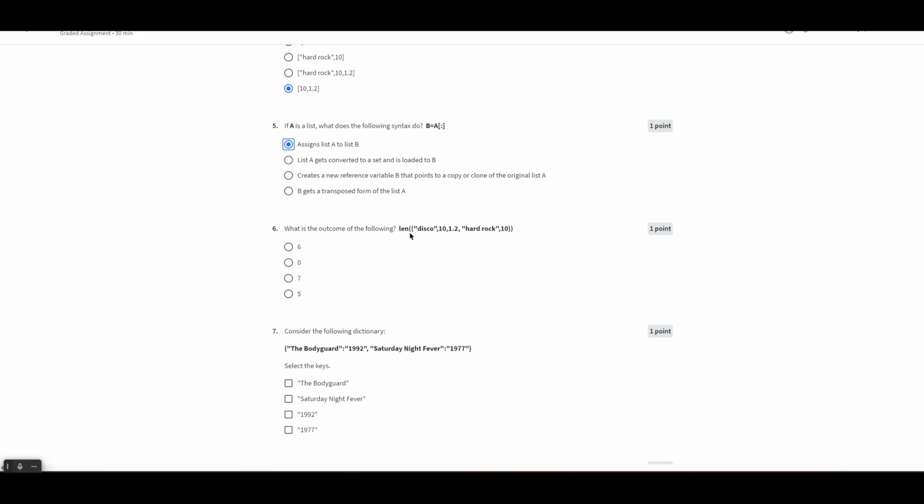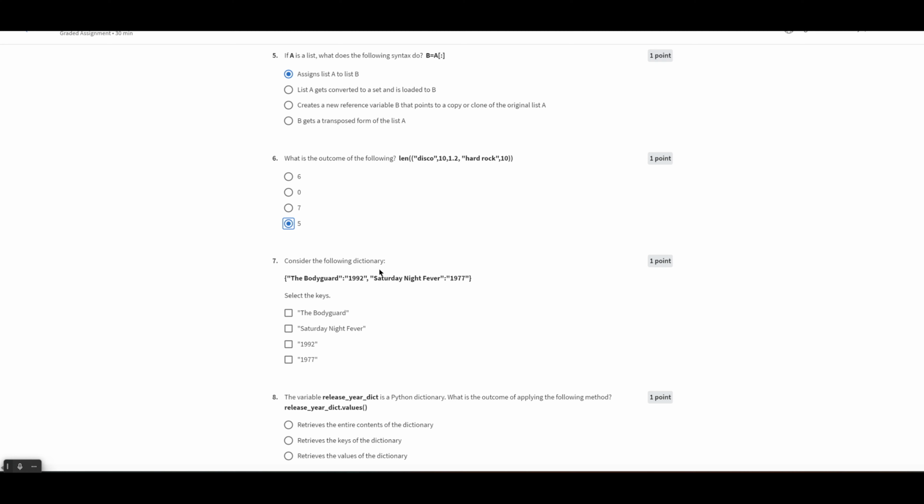What is the outcome of the following? Length of the tuple which has these elements: 1, 2, 3, 4, 5. Yeah, 5. Consider the following dictionary: the bodyguard, 1992, Saturday Night Fever, 1997. Select the keys.